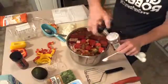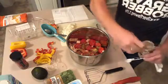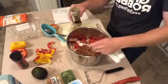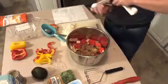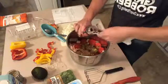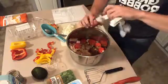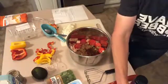This is an incredible smelling dish, guys. So impressed. I wouldn't have chosen it, but thank you guys for choosing this. Okay, here we go. 1 teaspoon of this oregano. And then 1.5 teaspoons of chili powder. I don't like chili powder. There's 1.5, that's a tablespoon and 1/2 teaspoon. There it is. 1.5 teaspoons of chili powder. Tops back on here.